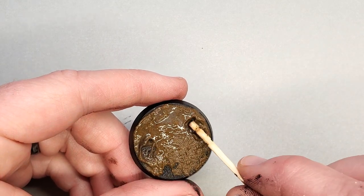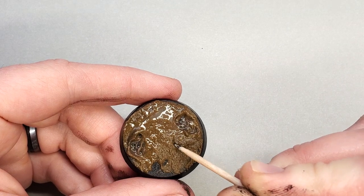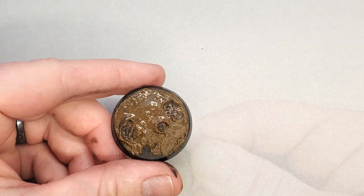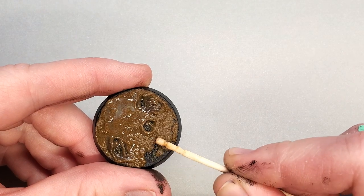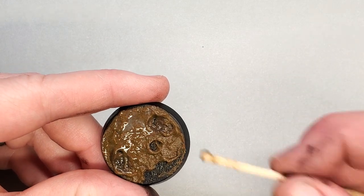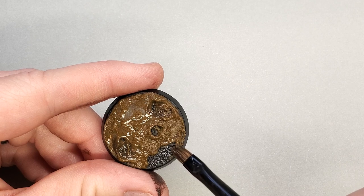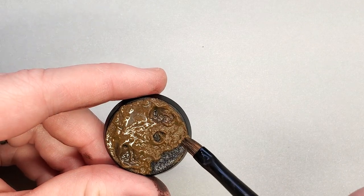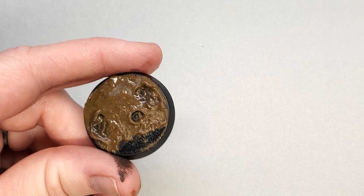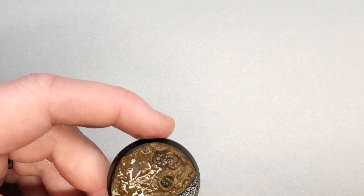If you plan on putting in any tufts, which I will be doing later in this video, I recommend putting a little hole in the surface so the grass looks like it's growing out of the ground rather than sitting on top of it — and that will also help it stick better. From here you can shape the shoreline however you want. I like this paste because it can create a very defined shoreline, giving you depth and volume when you go to put your water in. If you want the ground to look like it's running into the swamp, you can water your paste down at the edges to create a more watery swamp look, but for now I'm going to do this more defined shoreline.